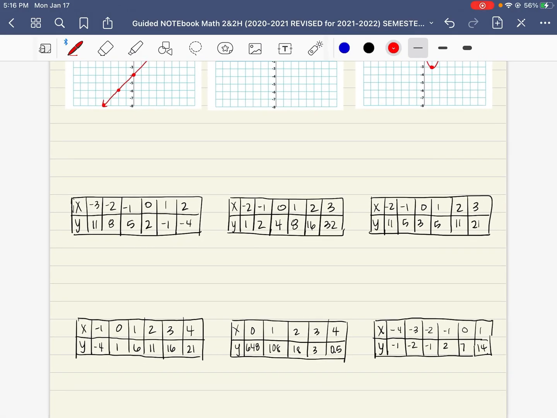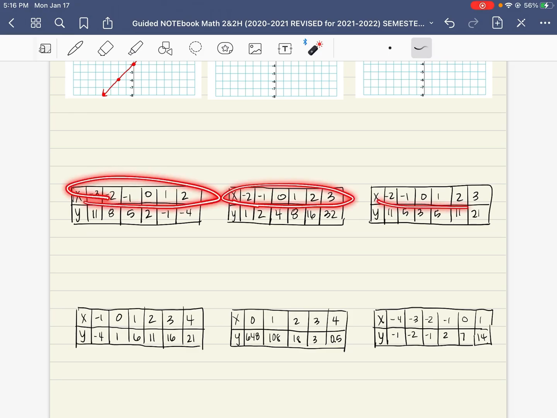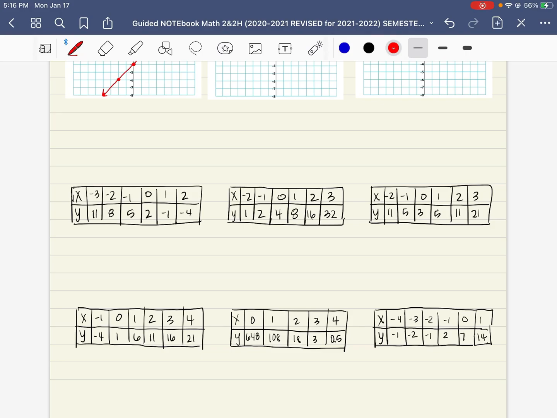From a table, we can tell based off of the growth or pattern with the outputs. You're going to notice on all of the tables, I start my tables at different spots, like some start at negative 2, some at negative 3, this one down here at negative 1 as far as the x values go, but they're always consistent. So there's no weird funky relationship with my x values. If there is, then it's hard to tell what the pattern is going on with the y values. So as far as the x values go, I just make sure those are consistent and good, and these ones are all just fine.